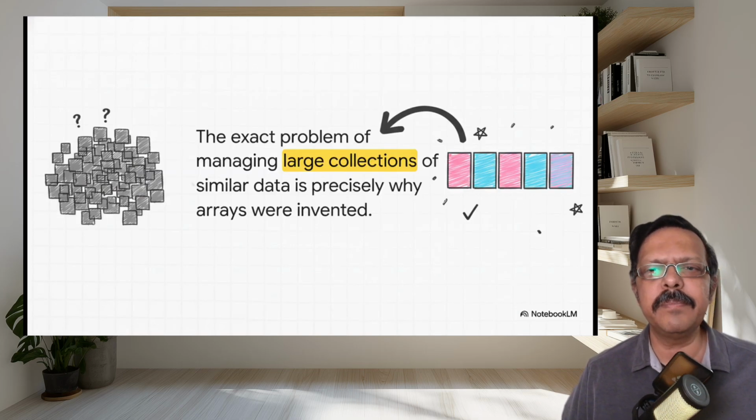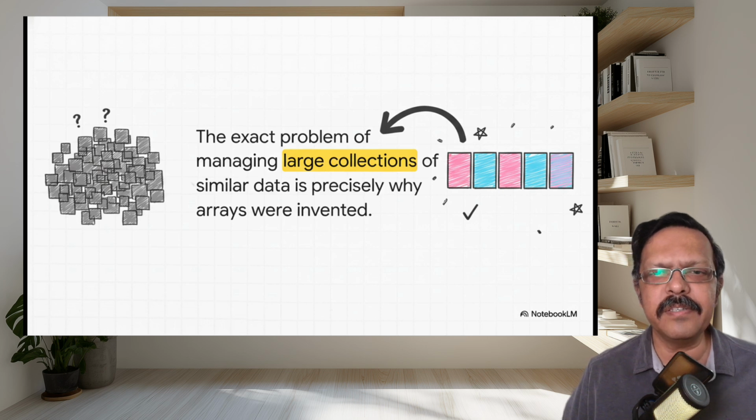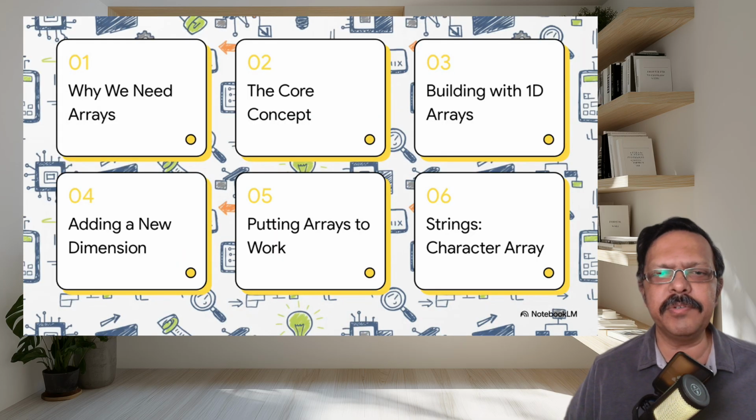And that's exactly why arrays were invented. So by the end of this episode, you will understand why arrays exist, the rules behind them, 1D, 2D, n-dimensional arrays, and how to loop and search through arrays. And a huge reveal in the end, something very interesting. So let's get into it.